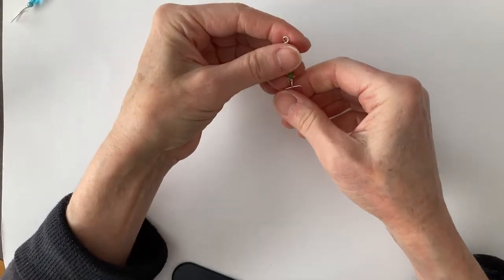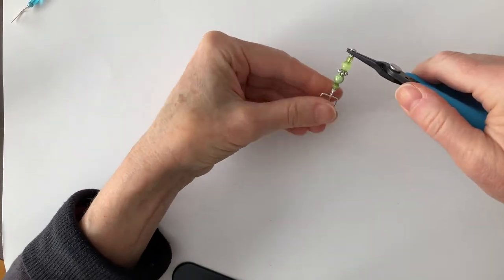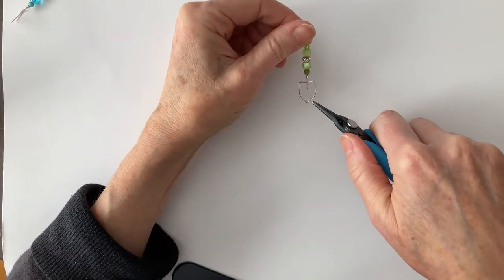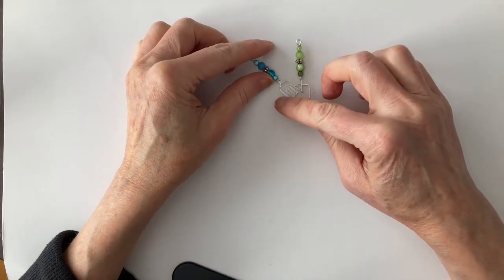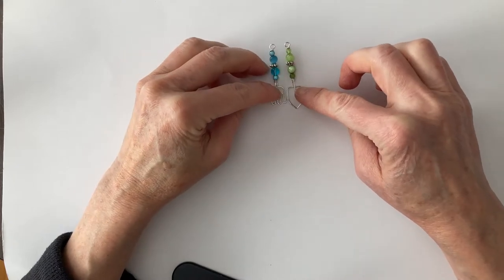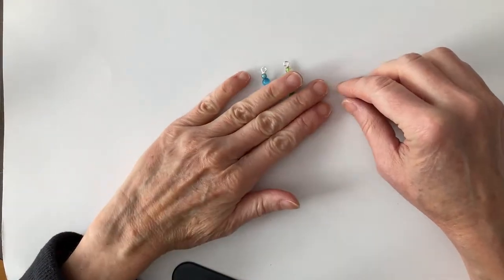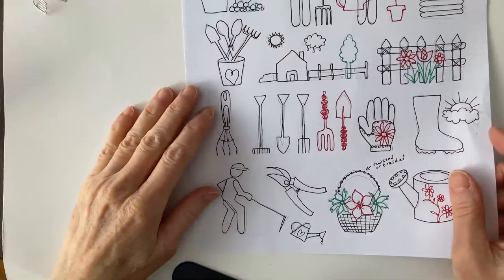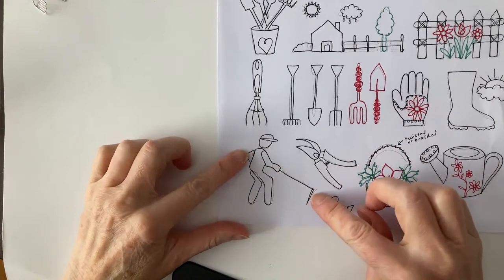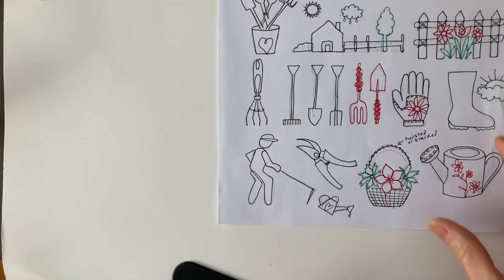Make sure this is perpendicular - or parallel, I guess. There. And then you can make that line a little longer if you want - it's just sometimes the proportions are a little off. So we have the trowel and - I don't know if that's a digger thing, what is that? What's that little fork thing that you dig with? And then we'll do a rake. That would make a great pair of earrings, just those two together, right? And the rake would be a little bit different. Maybe the rake I could do with a little figure holding the rake - that would be cute. I like the idea of the little figures doing this - I'm not sure what that is, but let's try a figure. And then we're going to do the watering can - let's do the watering can first. We could do the figures another day maybe. So let's do the watering can.